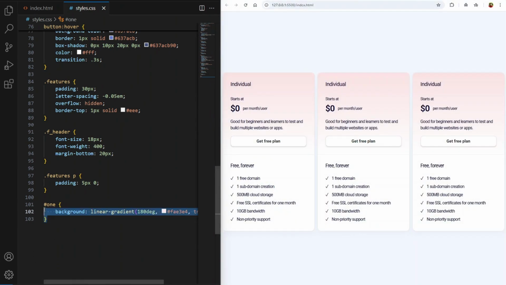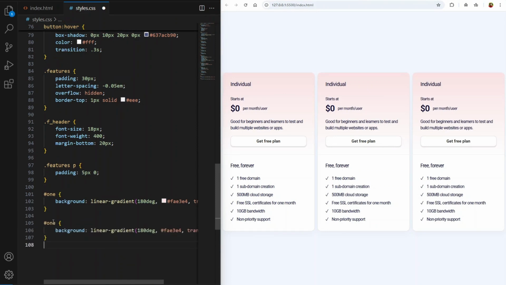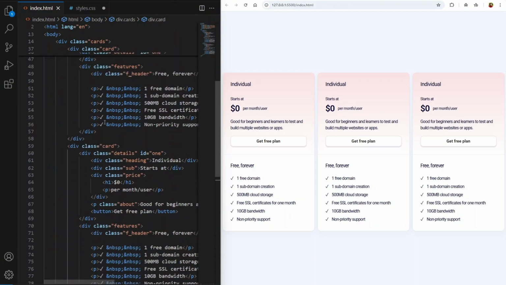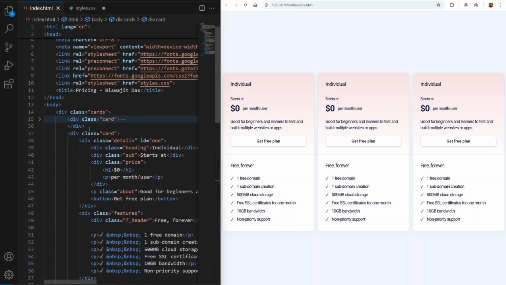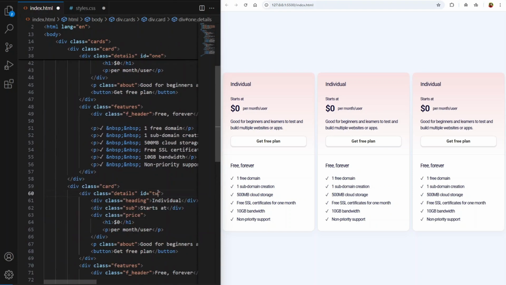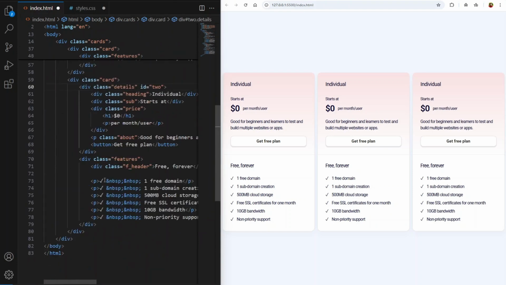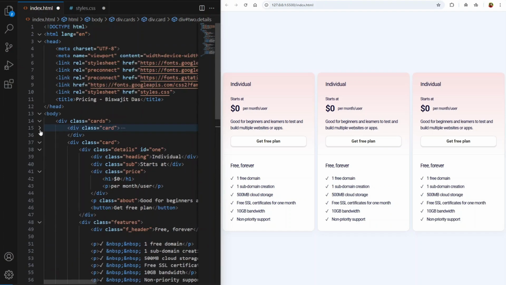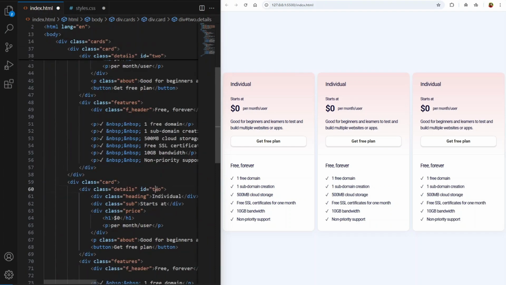Okay, so I'm gonna simply just copy it and paste it 2 times, and in here I'm gonna be changing this. So this is the first one, this is the second one, and this is the third one.